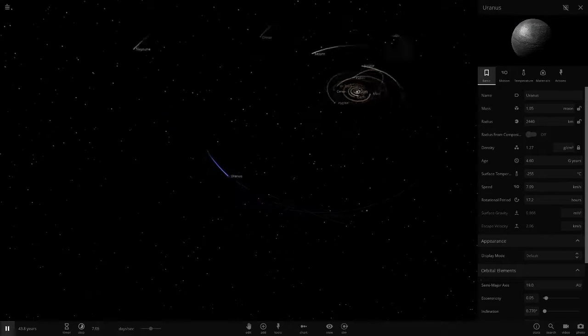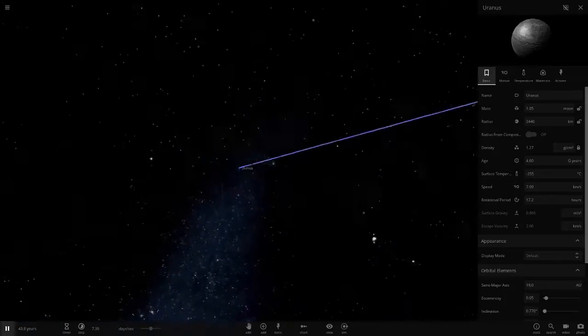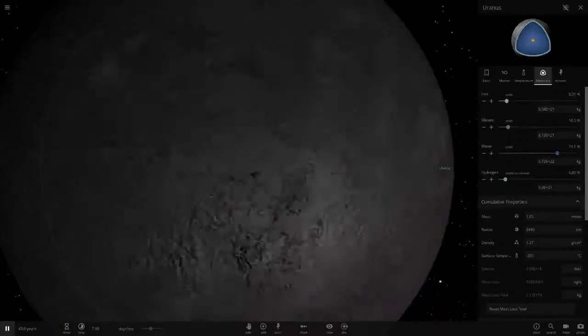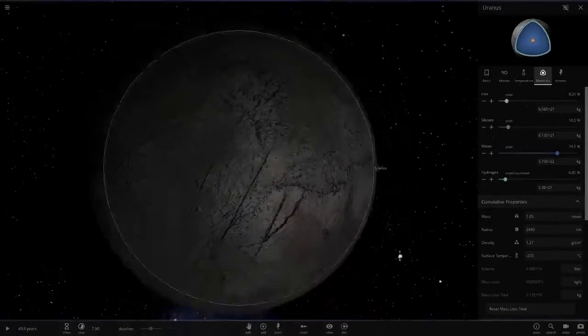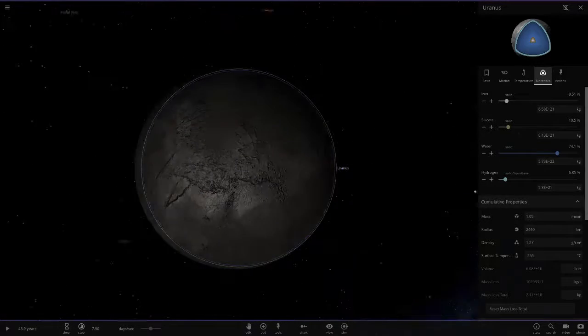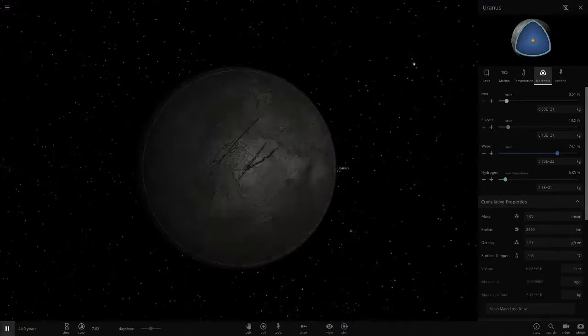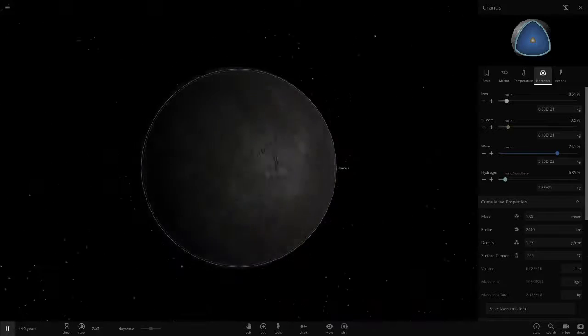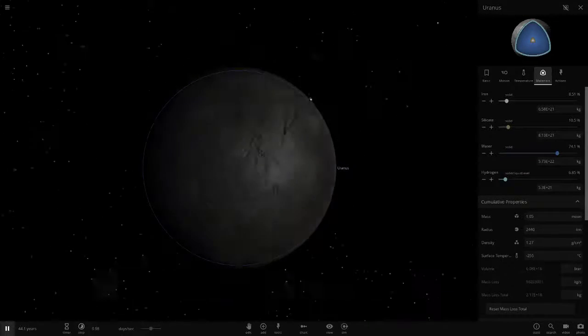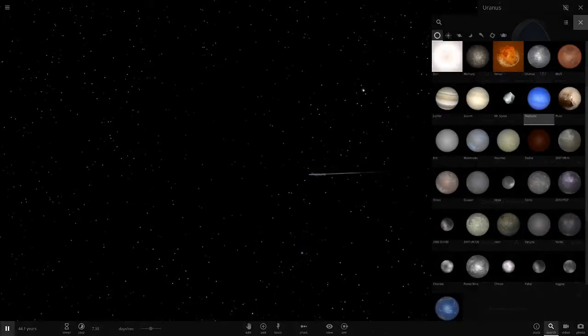Uranus, we've already checked out on you, but poor Uranus, man. It's completely lost its hydrogen. It still has hydrogen on it, but there's just not enough of it to make it into that gas giant phase. So it's a rocky planet with 6.85% hydrogen on it. That's pretty interesting. Next up, we've got Neptune, which is relatively the same.